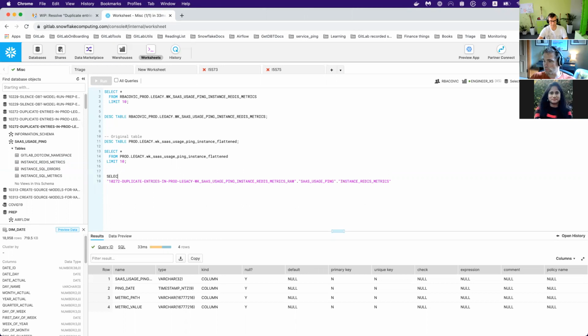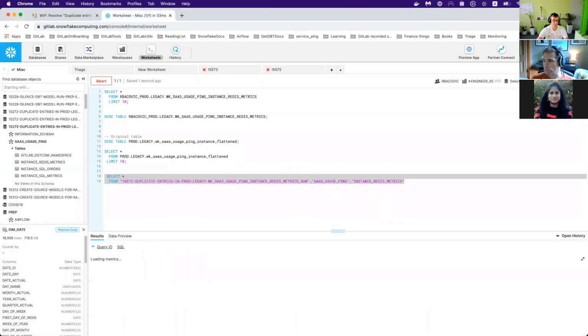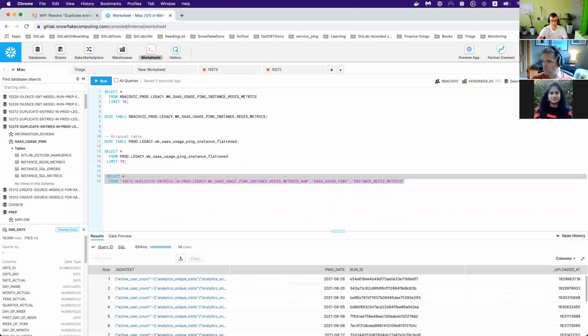So this is the first step we have. This is what I found. Initially, it was only JSON data type, only one column in this table. I enriched this with ping date, run ID, and uploaded at just for our sake, so we can track back if something is wrong. The next step after that is to move to the prep schema.